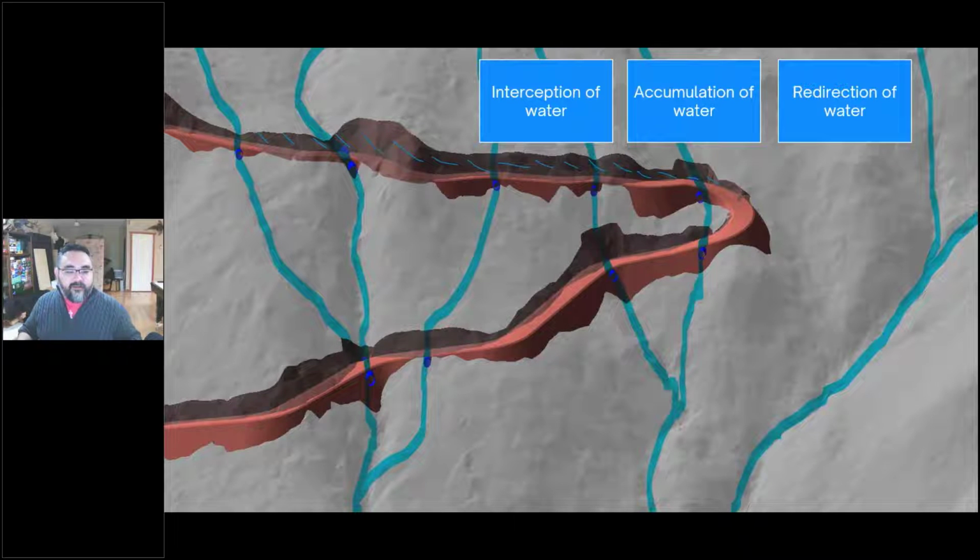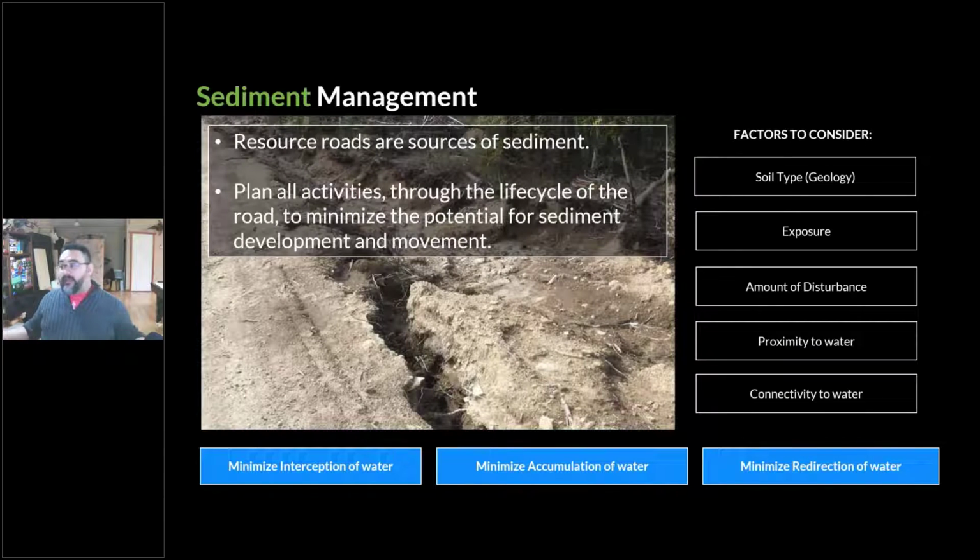And this is not just the distribution of water impacting the landscape and channels. With those come changes in sediment, which is the next piece of our puzzle here, how we manage that sediment. And remembering, again, those same three concepts of interception, accumulation, and redirection. But because we need to manage for sediment, we have to think about this. And in the fourth seminar, I think, we'll talk a bit more about the structures of that.